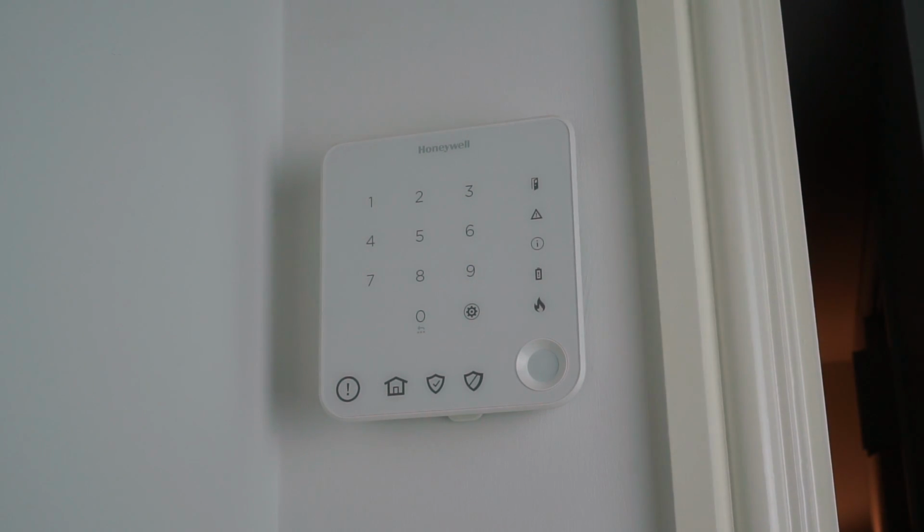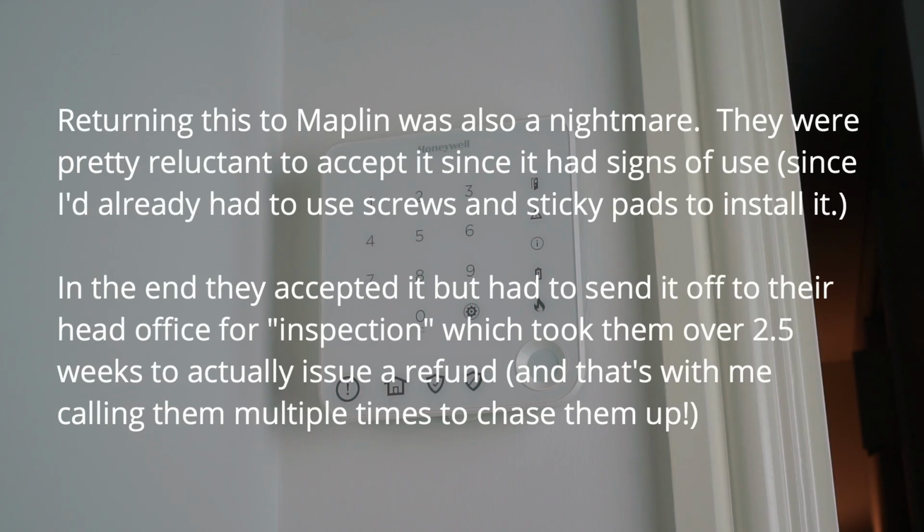So, yep. What I need to do is disconnect all this, take all the PIRs down, fill in all the holes from behind everything, and then take it back to Maplin in the morning. And then hopefully I'll go and find a new system and replace it.